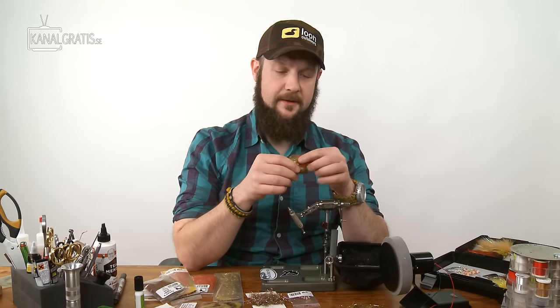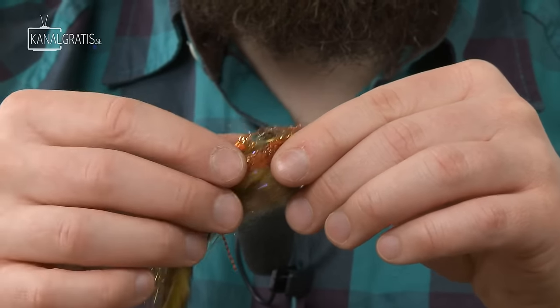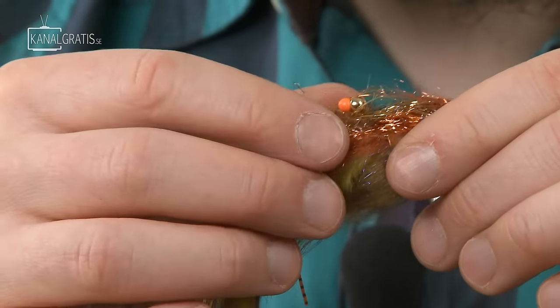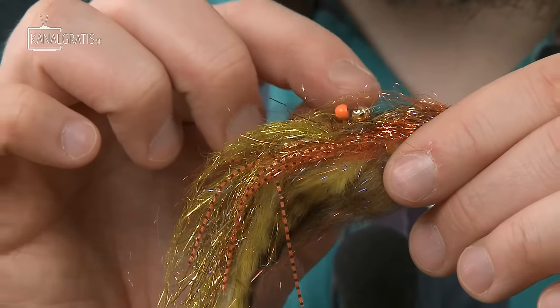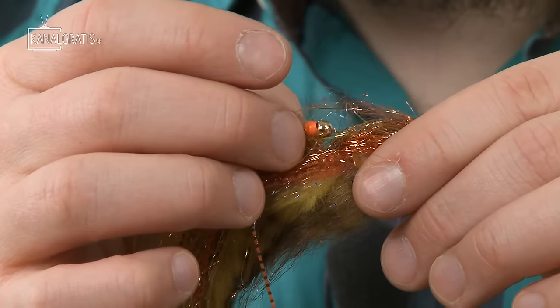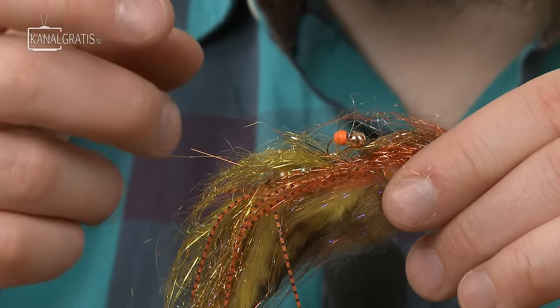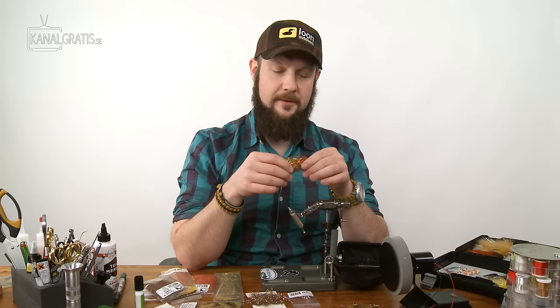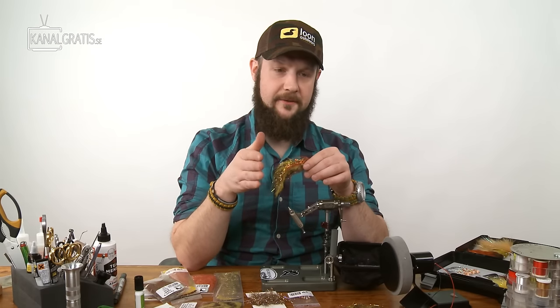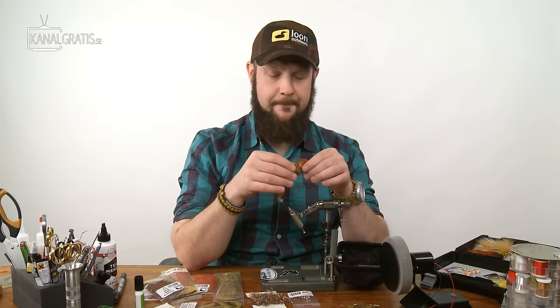And it's weighted on the underside with a piece of wire and just a couple of brass beads, just like the belly scratcher. But this is not actually to make the fly sink, it's only to supply it with sort of a keel, so it doesn't flip over.